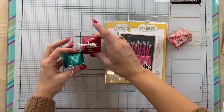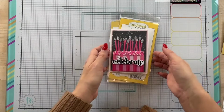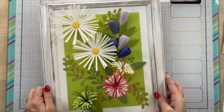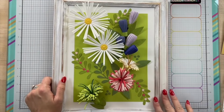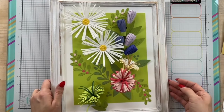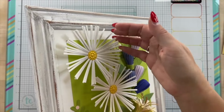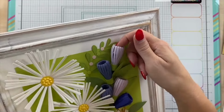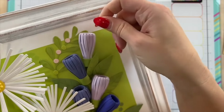Now, speaking of inspiring, I want to show you guys a frame that Sue did. This is going to have to be probably a separate video because I know you guys are going to have lots of questions about how all of these got created. But look at all of these beautiful flowers that Sue adhered to this framed artwork piece. And every flower on here is made with the fringe die cut. So you can see this one, these fringes, that is the tassel that's just kind of spread out after you roll it up and glue it together. These, super fun. Wow. We're going to have to definitely have her show us how to make all of these. Almost lanterns, don't they?